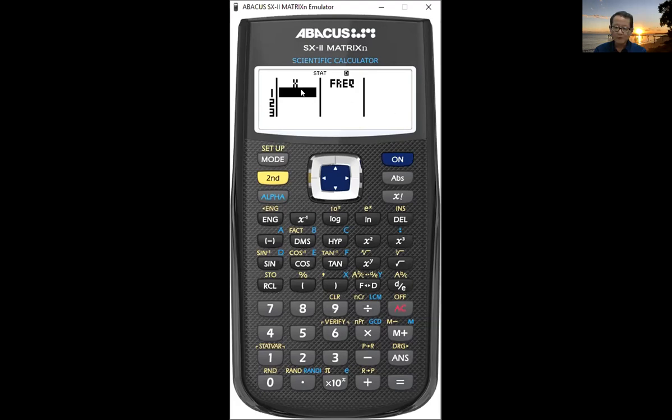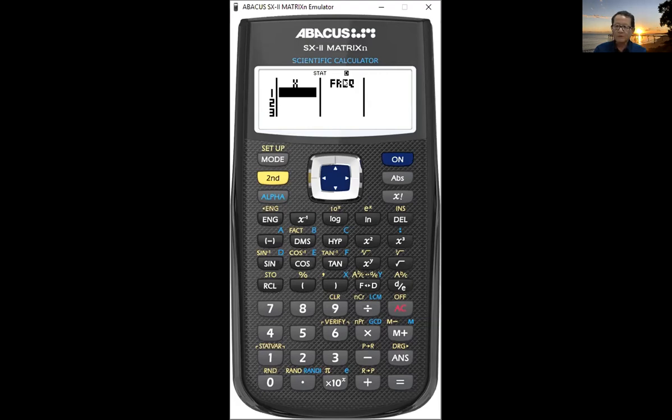In the first column, we put data values like 3, 4, 5, 6, etc. The second column is for frequency. Now, if you don't have that frequency heading, you need to set it up. You need to activate the frequency column. So press second and setup, and scroll down using the downwards button. Then you see the next page bring up a stat. So number 3 is stat. Click on 3. Then it asks whether you want to turn the frequency on or not. Obviously we want to turn it on, so we press 1.